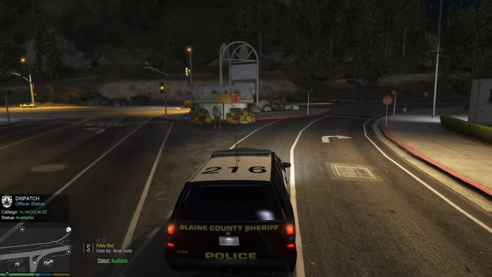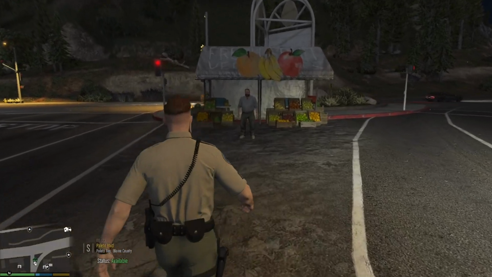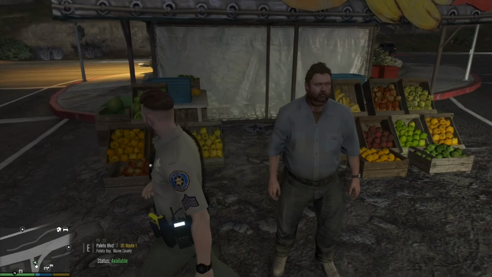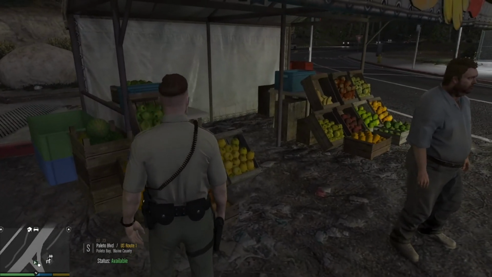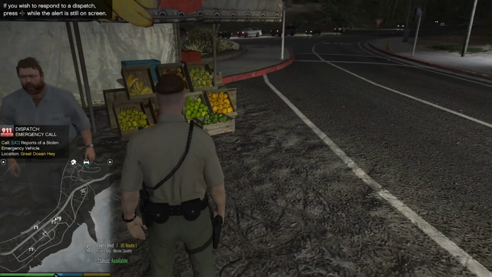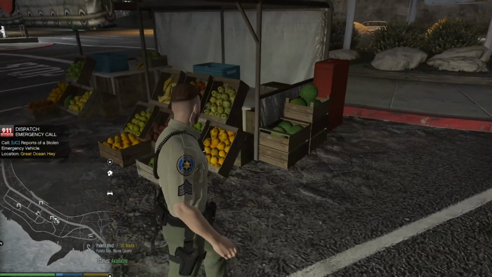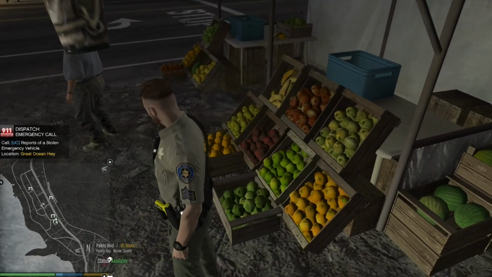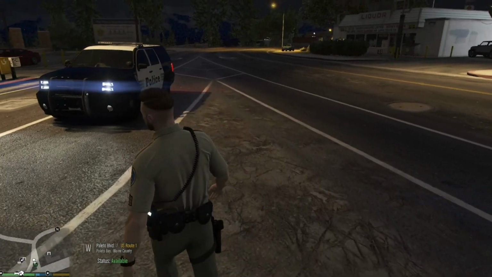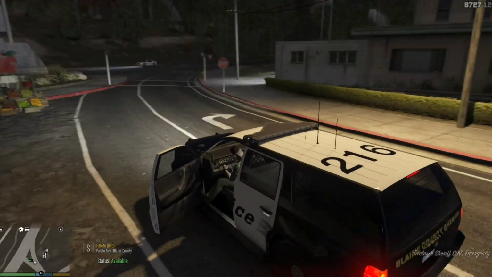We're gonna check out this fruit stand here. See what he's got. How you doing, sir? I'm just curious what kind of fruits that you have. So you got some watermelons, and some bananas, and some oranges. Alright, well, you have a good day, sir. Alright, let's patrol.